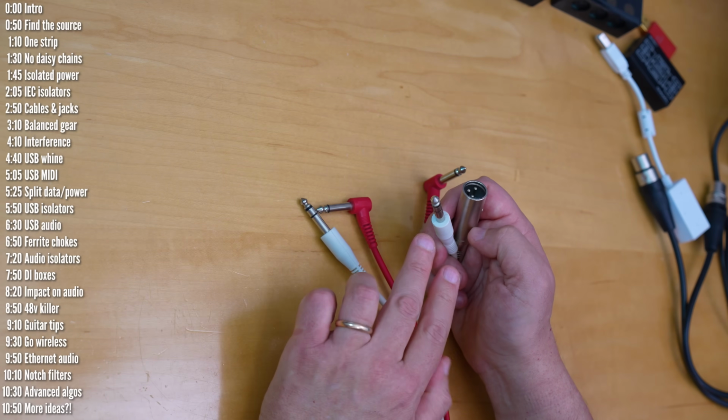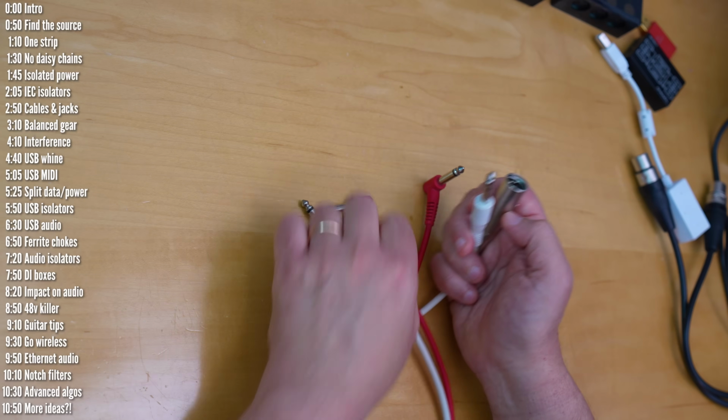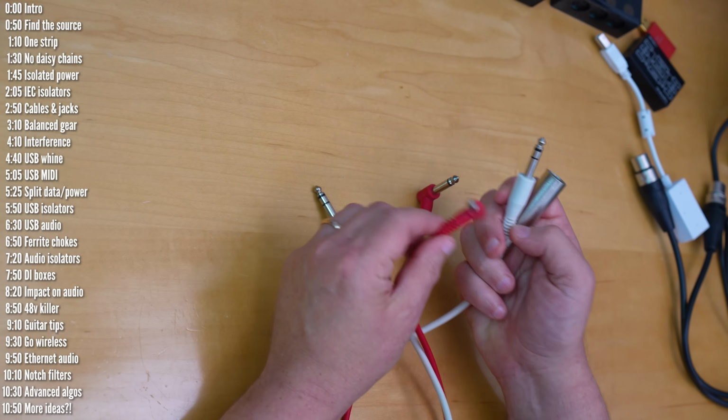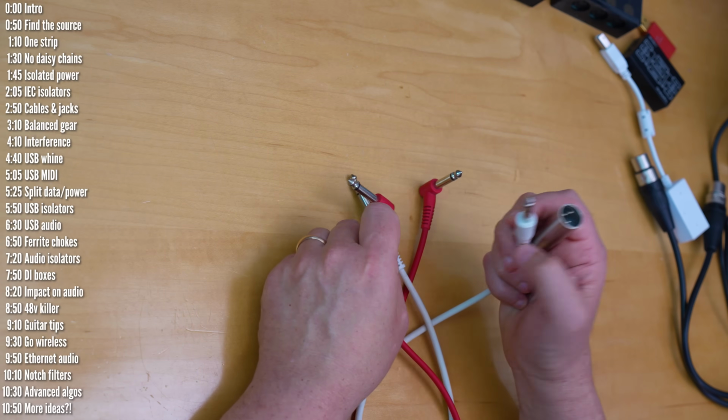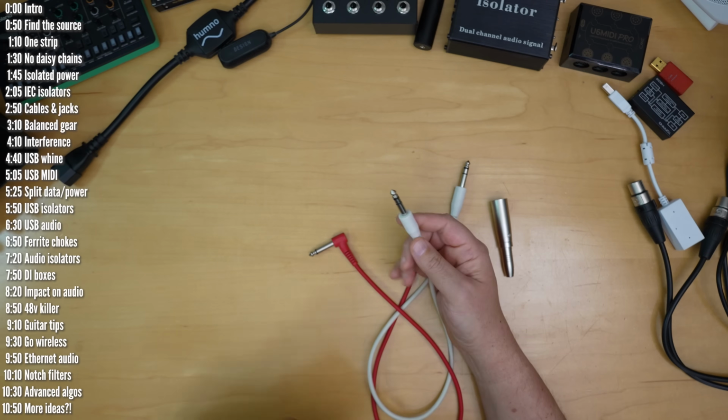So these will only work when the gear on both ends supports balanced connections. The longer that regular TS cables get, the more likely they are to pick up noise and lose high frequencies, whereas balanced cables can work noise-free for hundreds of feet. So it's not really about the cable, but rather the connection.